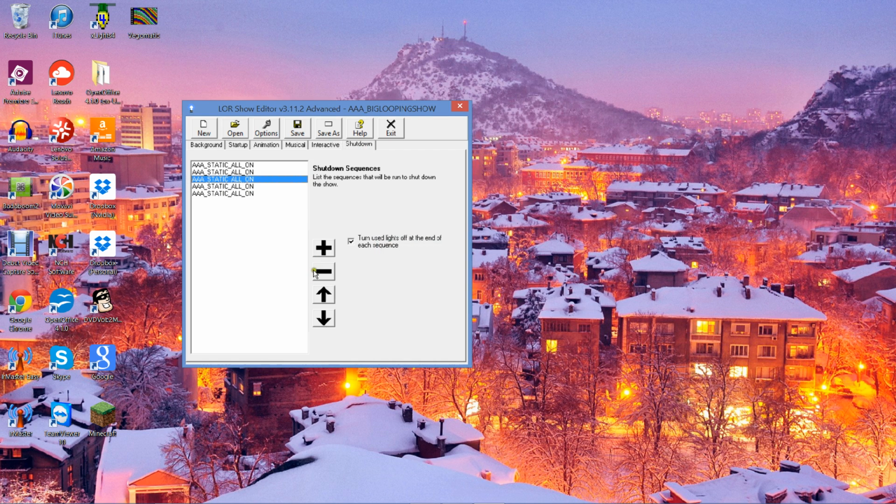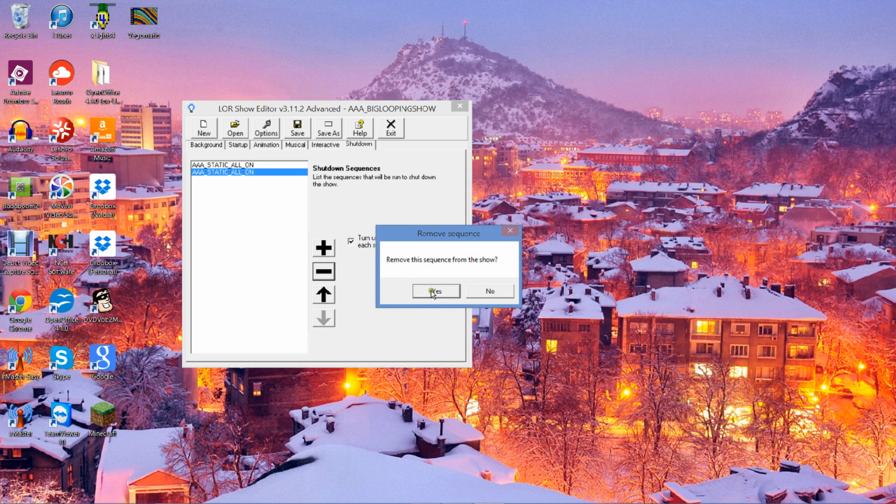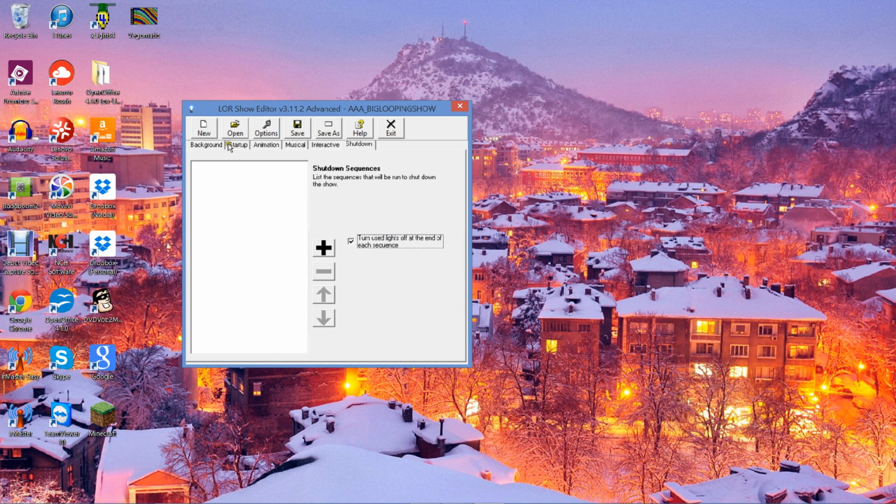If you've got a lot of stuff here, you have to do them one by one, but at least for us old guys, they make the buttons nice and big. I don't want any startup and I don't want any shutdown. It just makes it easier. Now my background, I still have my sign and radio.